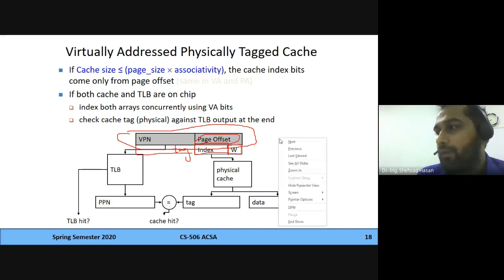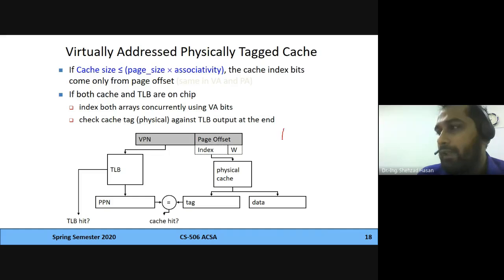Right? I'm going to do that once more. Previously, what I was saying is that the virtual page number and page offset are given to the cache, and the cache is going to interpret them according to the tag, line, and word field.